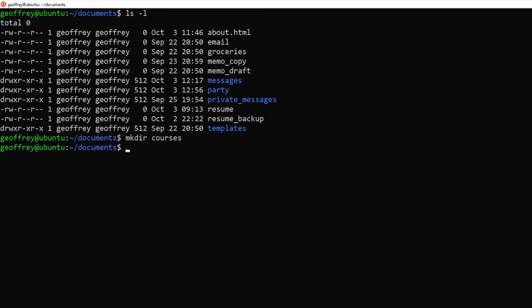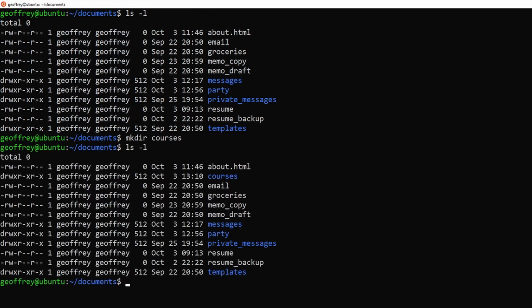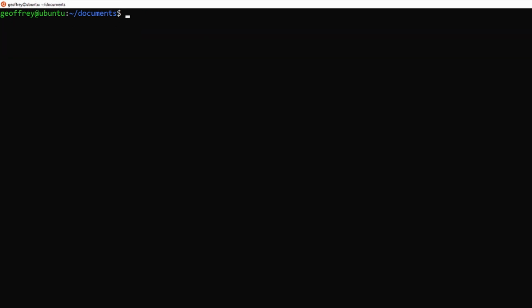Listing our directory contents again with ls -l, we can see that indeed the courses directory was successfully created here. Let's clear the screen. Like touch, the make directory command can be used to create multiple directories at once by passing a list of directory names.